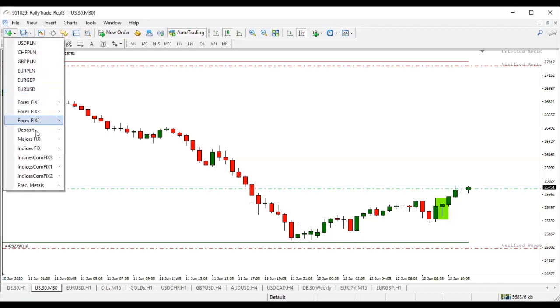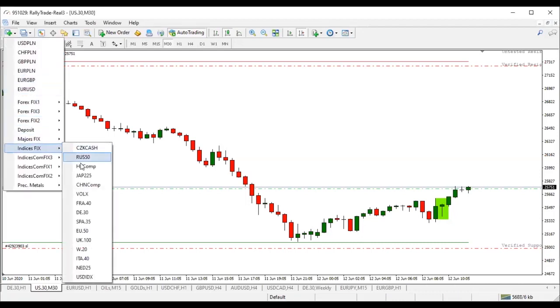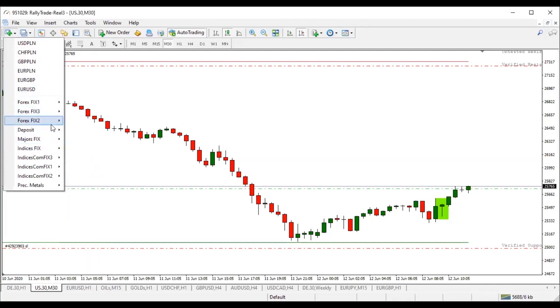If you check here, and of course, you check indices, you can see a lot of them, different instruments, W20, USD, Net 25, CHN. I've never opened this chart before, right? For example, I don't trade all these NED 25. I've never opened it before. Why do I want to open it? No, I select the instrument I want to trade, okay? I'm very selective. Number one, I also look at spread. Spread is very, very important for me. It's one of the determinants I use.